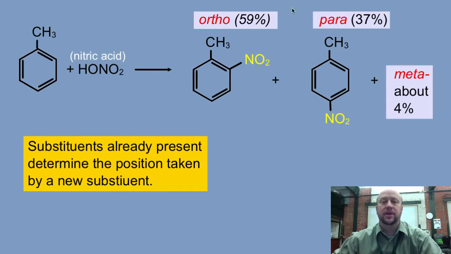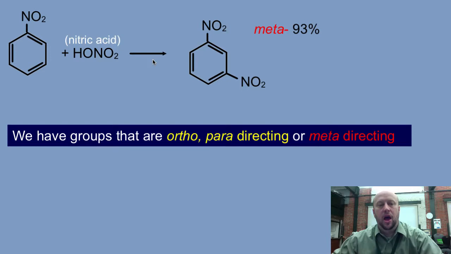Okay, so obviously we can see that the predisposition here is that if I've got this particular group, a methyl group, okay, what makes it toluene, that I'm probably going to send things to the ortho and para position. There are other groups that if we add them on are going to send things to the meta position. So like if there was already a nitro group on there, and I went to add another one, that second one would get added in the meta direction, about 93% of it. Now, you can see that that's not 100%, but I mean, in chemical production terms, that's a pretty high percentage, and so that's really indicative of how the reaction is going to go.